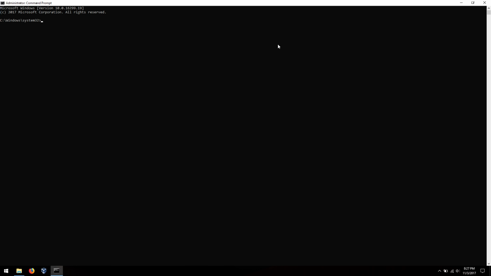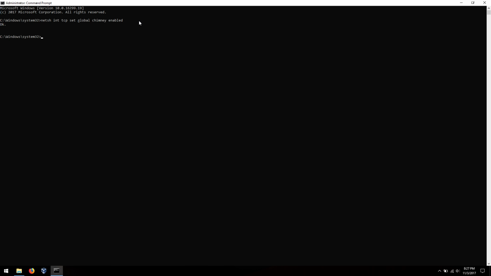So how we're going to do that is netsh int tcp set global chimney=enabled. Now obviously if you want to disable it, which really there's no reason to do, then just replace where it says enabled, put disabled and hit enter, and you're good to go. So that's all there is for that one.